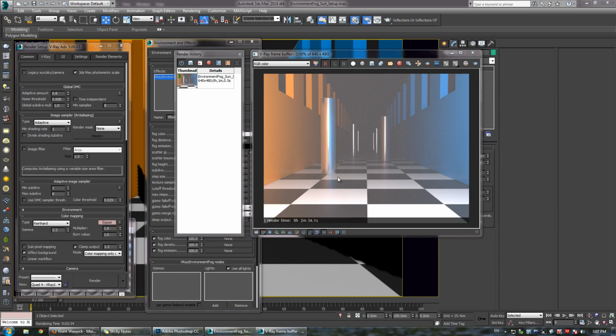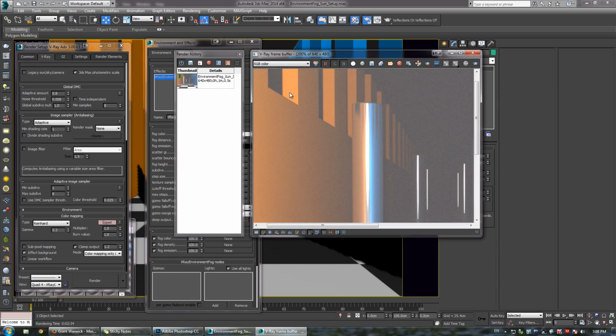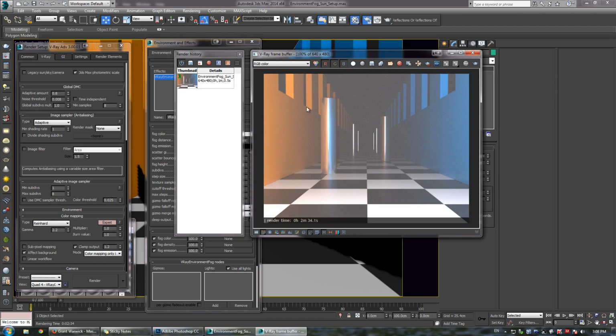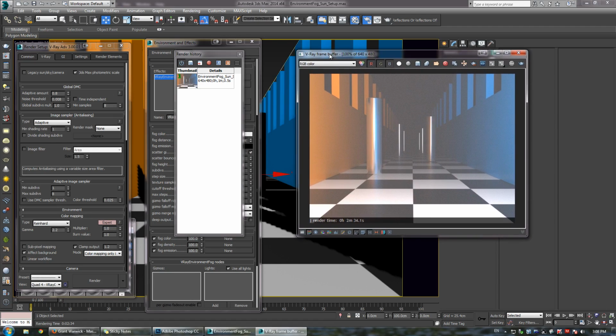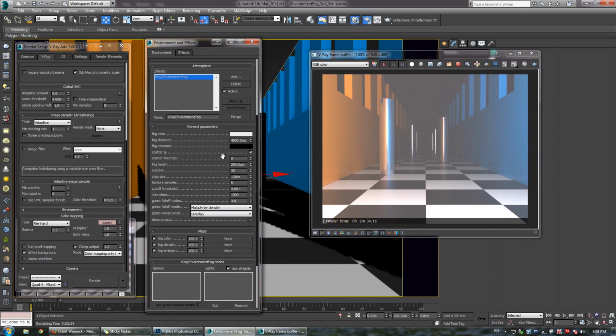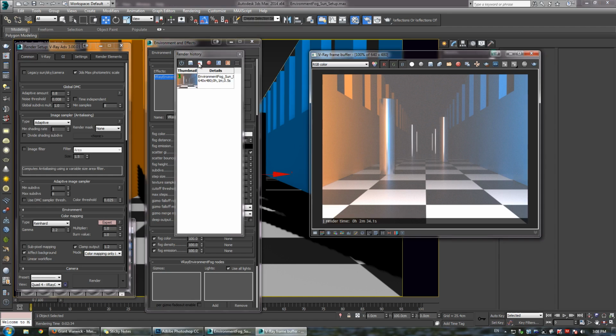So the render's finished now, and you can see the time over doubled, which might not be ideal, but when you start to introduce AA, it's going to slow the render down quite a bit. But now I want to show you the difference if I lower all the subdivs on the environment fog and let the AA solve that, and we'll see the time difference in rendering. First though, let me just compare these two.